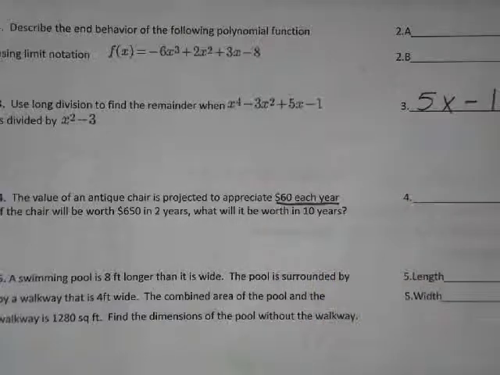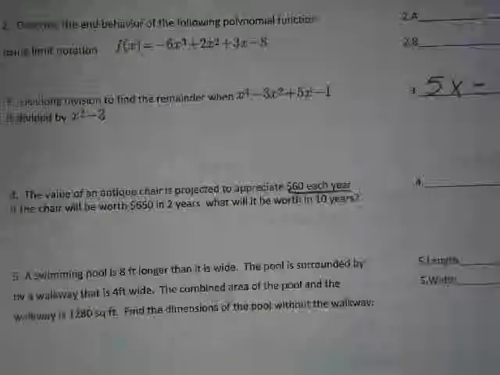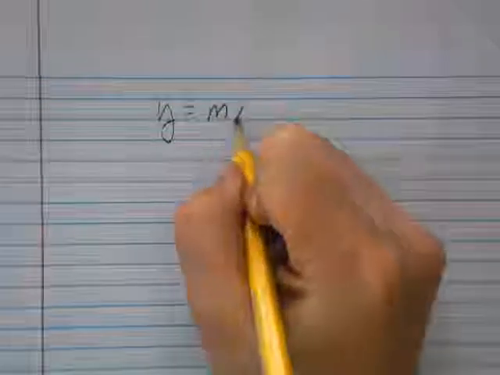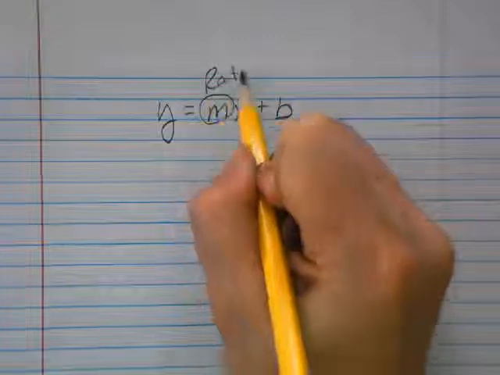Every year it's the same. That's a linear relationship, right? It doesn't have to be year, but it's got to be the same rate. So what does that mean to me? Well, I know the form for a linear relationship is y equals mx plus b, where m, your slope, is your rate of change.